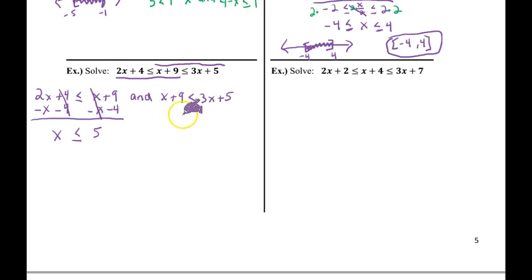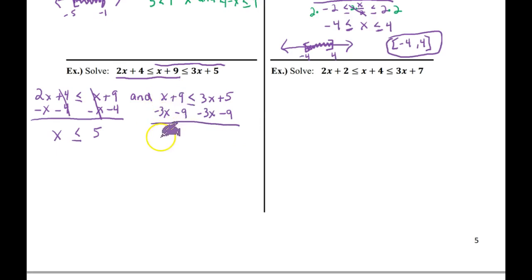Now over here, same thing. I'm going to get x alone. I'm actually going to move my x to the left because it makes it easier for me to read it as a less than or greater than. I don't accidentally mix it up. You can always go to the right, just be careful. And then if I move my x to the left, I'm going to move my constant over here to the right.